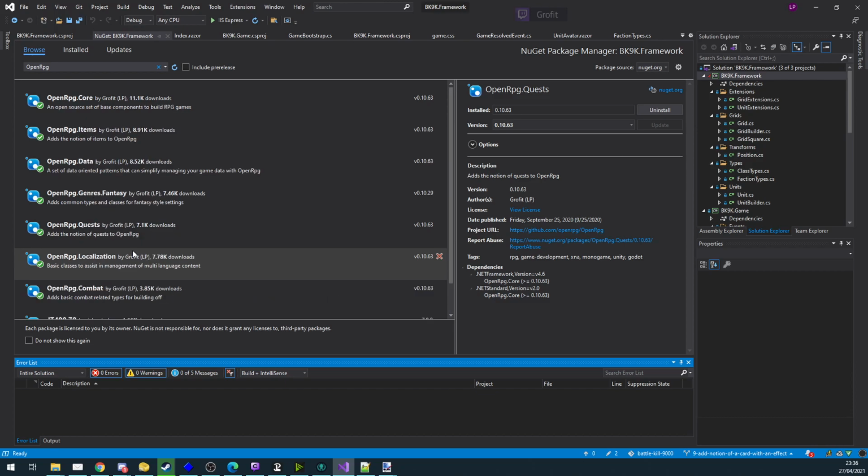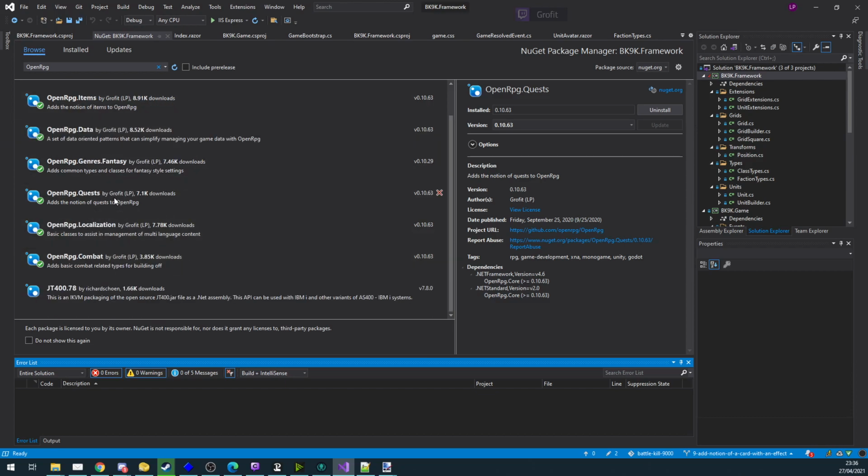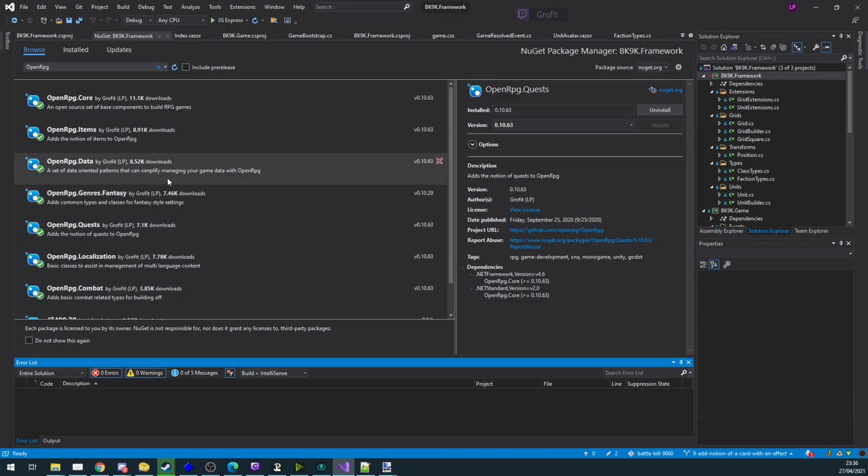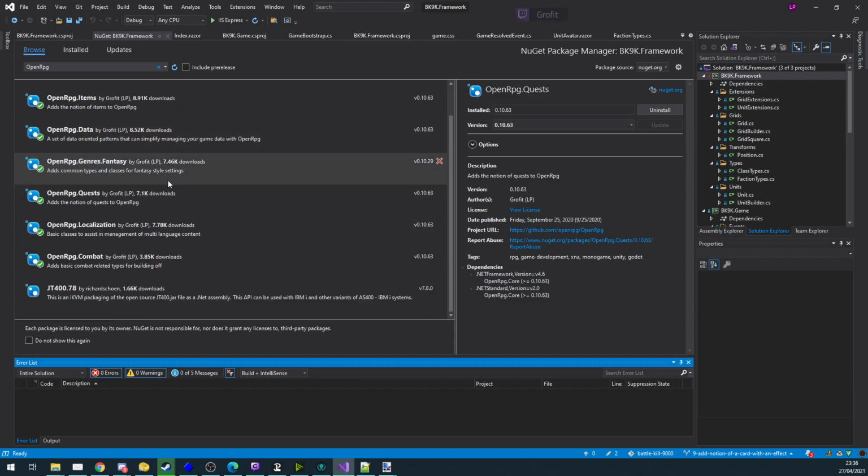And each bit builds on the last. So you've got the core bit, and then on top of that, you've got the quest bit, which requires the core bit and some items. That one. No, sorry, that one. So they're basically all built on top of each other. If you imagine the core with the items on top of that, and the quests on top of that, and localization's kind of to the side because that allows us to have multilingual stuff in different things. Anyway, that's what that's all about.